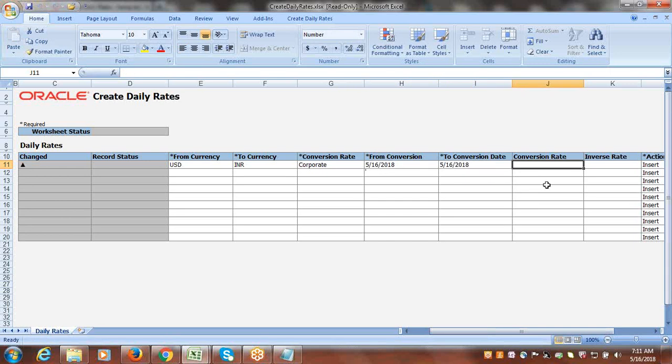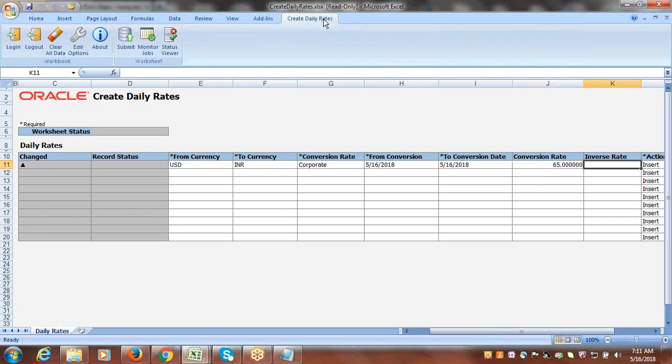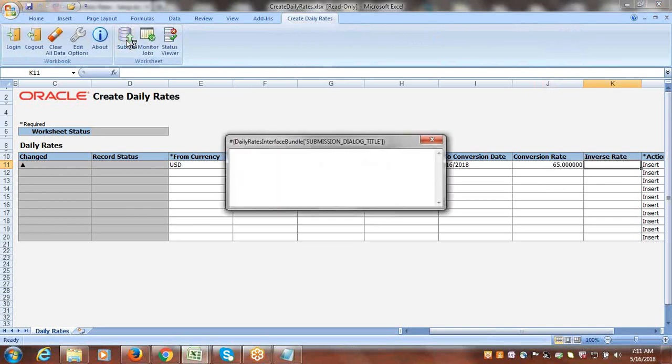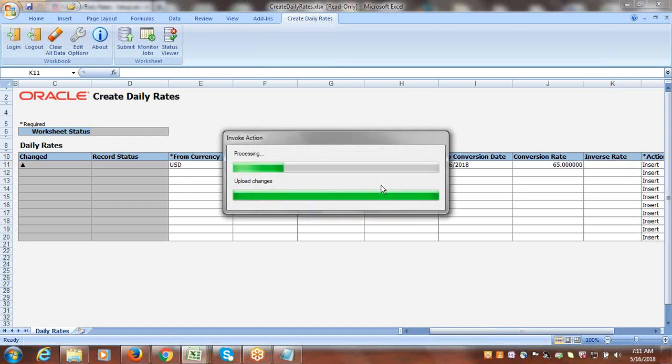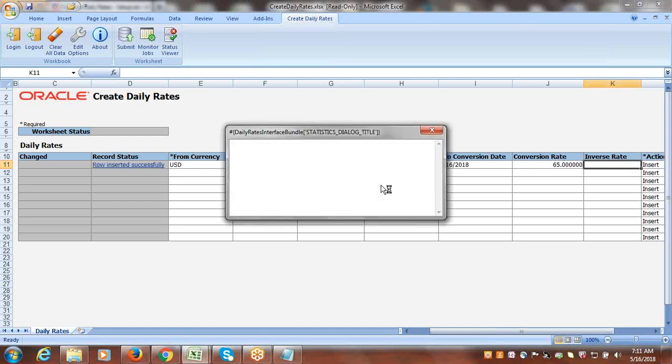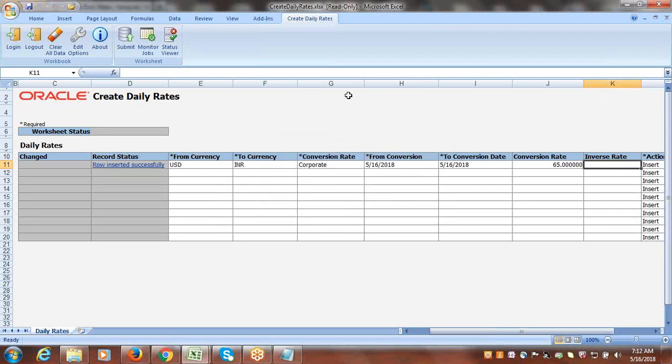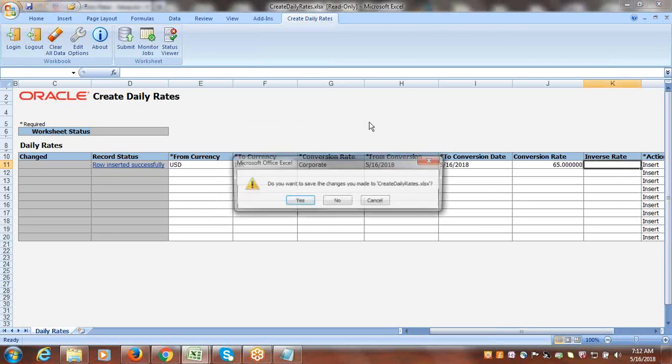The rate is $1 equal to, say, 65, and import those rates. Okay, done.